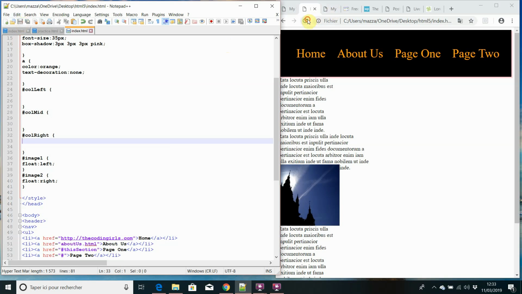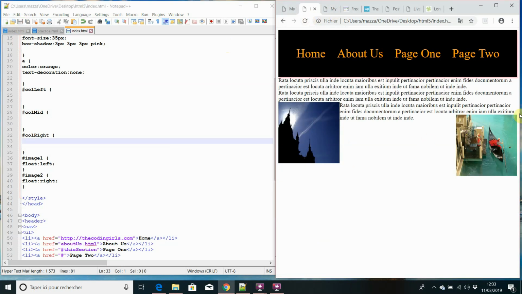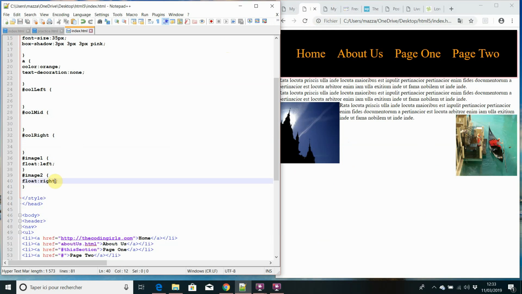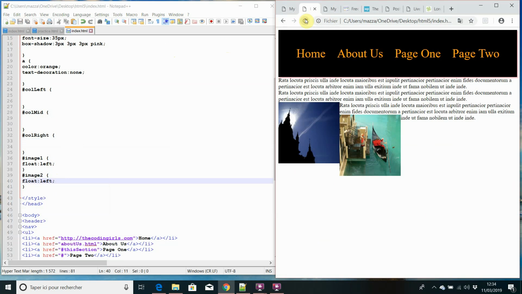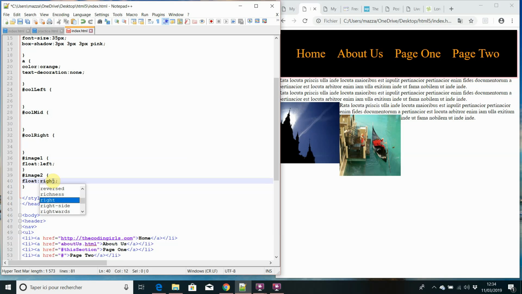There we have it, floated round, right, left. Now if we float them both left, let's see what happens. There we go.